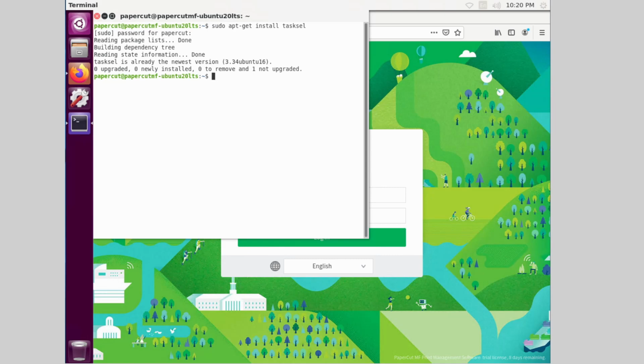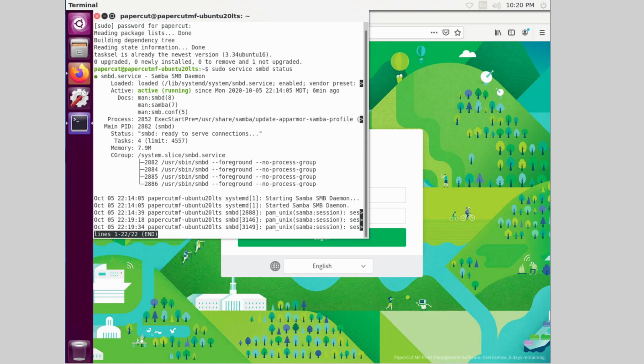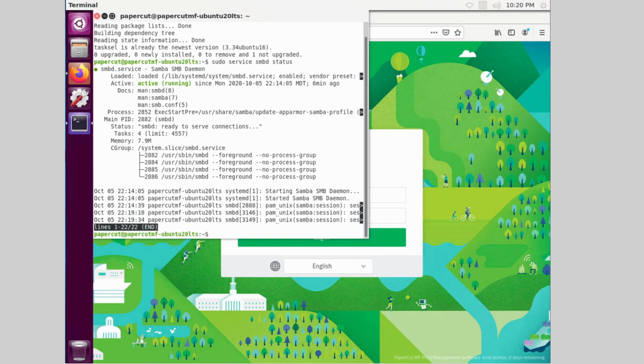And now I'm going to see if we have Samba. I know we do, but there's our status. So Samba is running.